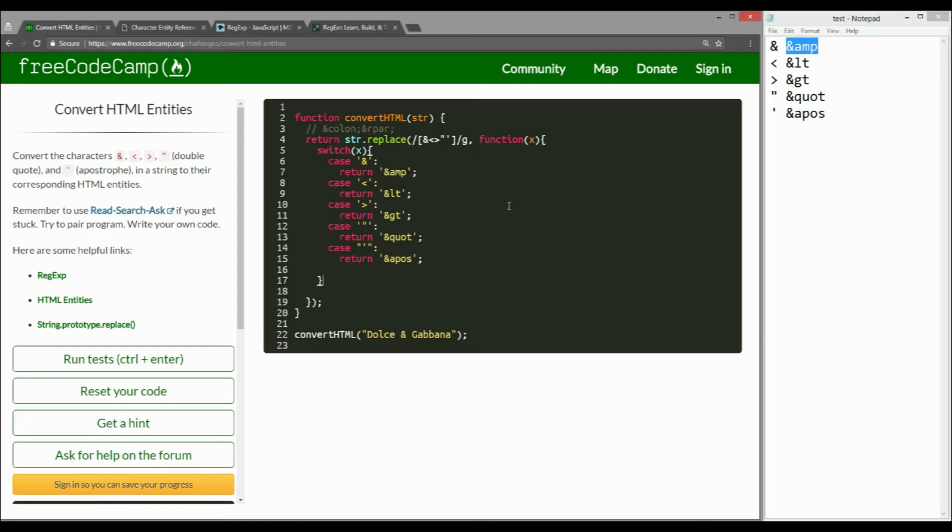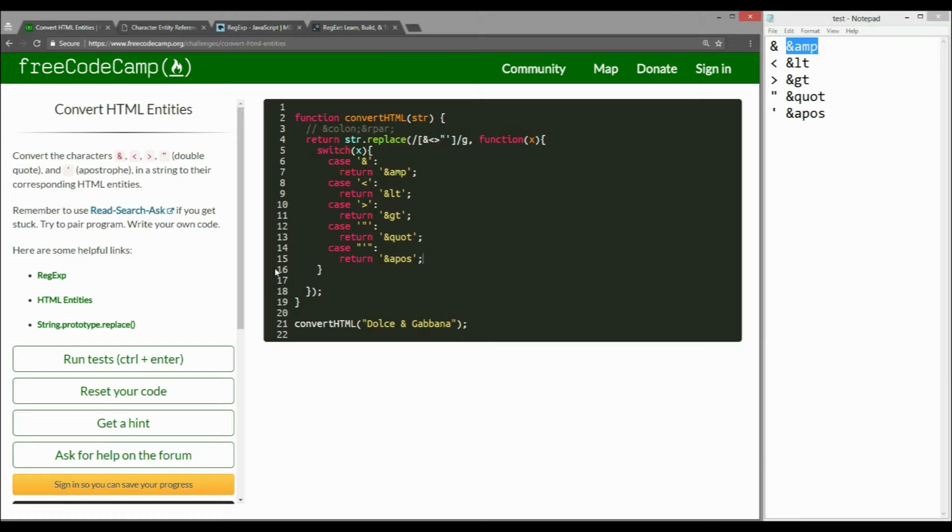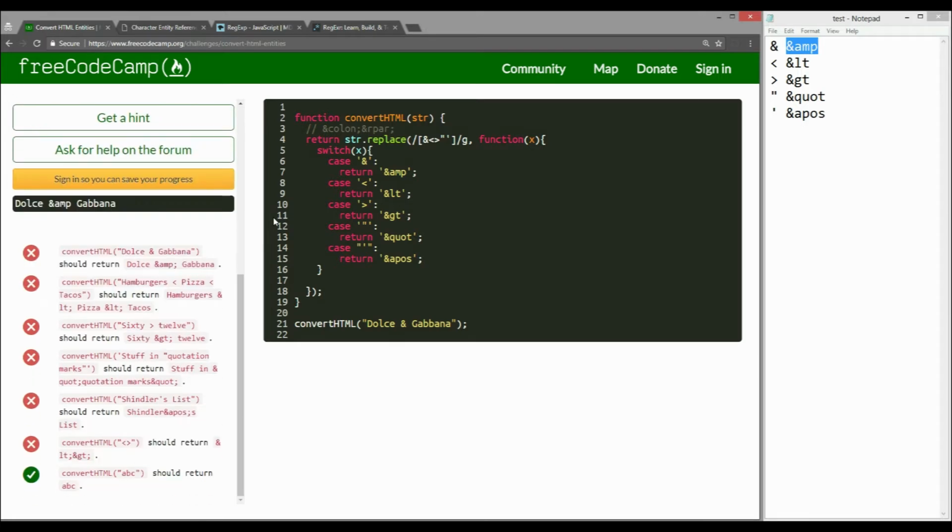Awesome. Okay, so now what we got is a regular expression that is compared G as in globally for this character set, pretty much all the characters that we want to find, and then depending on what's found, we are writing a callback function which is going to return a value depending on what value is found in the string in that particular case.